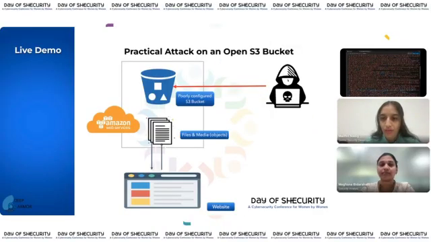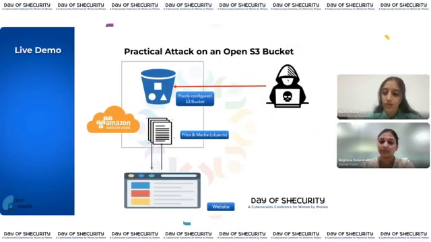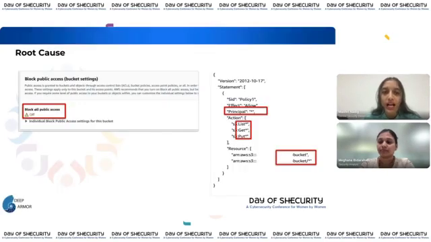Why was this happening? What was the root cause for all of this? The root cause was that this bucket had not enabled block public access. And moreover, it was not just that public access was allowed, but that anyone could write to this bucket. The bucket specifically mentioned that anyone from the internet, not just a person having an AWS account, can list and get objects easily using the bucket policy.